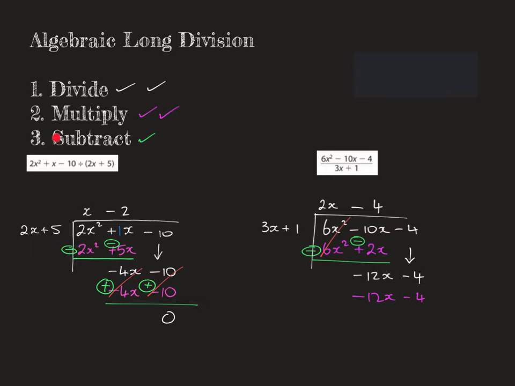And that brings us to the last step, which is to subtract. So what we're going to do there is draw our line and change our signs. So draw your line, change your signs. And the reason again why I'm saying change your signs is because you're subtracting a negative. So what we're doing here is subtracting a negative 12. So if we have a minus minus, it turns into a plus. And similarly, we're subtracting a negative 4. So if we subtract, we'll have a minus minus, and that turns into a plus. And you can see there that these are going to cancel.